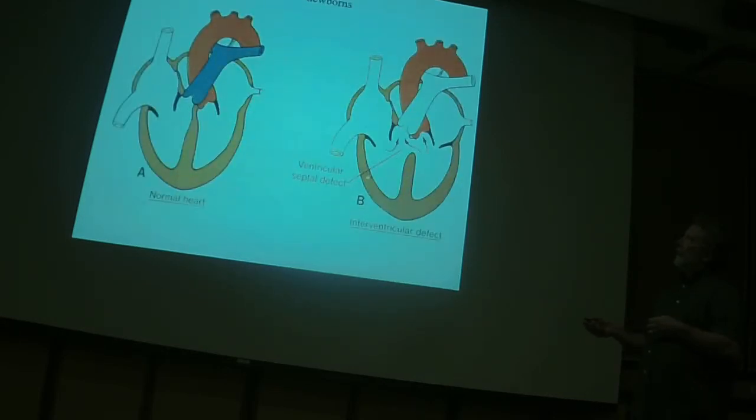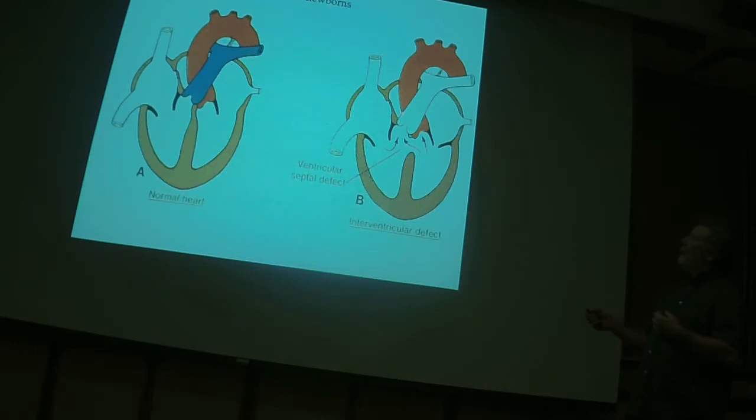Ventricular septal defects occur in 2 to 5 in 1,000 newborns. This is quite common. Deoxygenated blood comes into the right atrium, moves to the right ventricle, the ventricle contracts, and tries to push it out through the pulmonary trunk. Some goes that way, some also goes over to the left. So now you still have a mixing of oxygenated and deoxygenated blood. You still have somewhat of a hypoxic state.